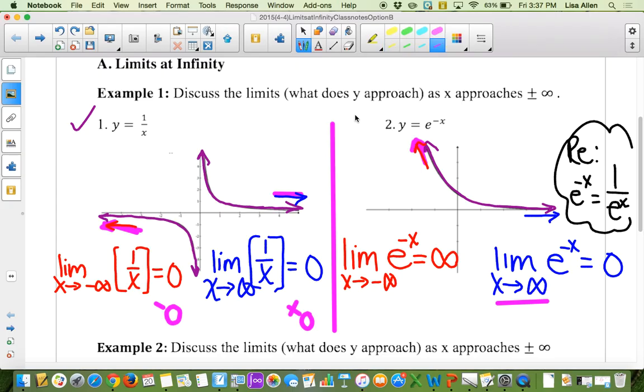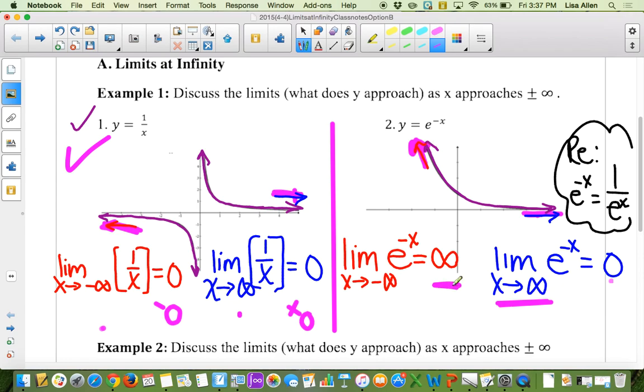And as x approaches positive infinity of the graph of 1 over x, you can see that the function goes to 0 and it's above the x-axis. And then the limit as x approaches negative infinity, our function goes to 0. So we've got that. If we're looking at e to the negative x, the limit as x approaches positive infinity, we can see that our limit is equal to 0. And the limit as x approaches negative infinity, we can see the graph going upward, it's equal to positive infinity.